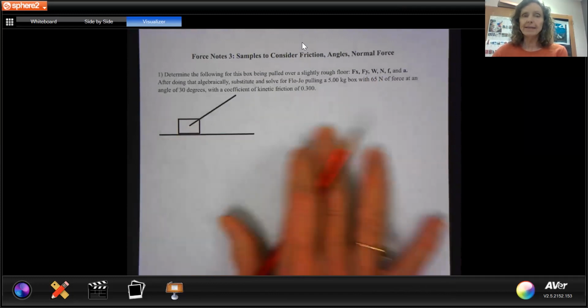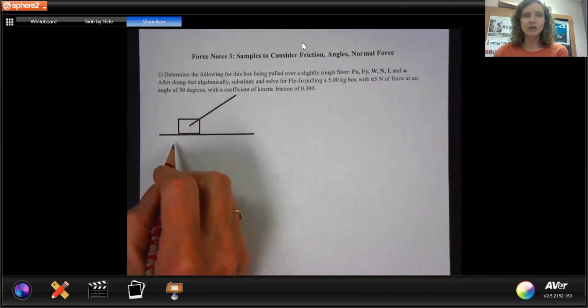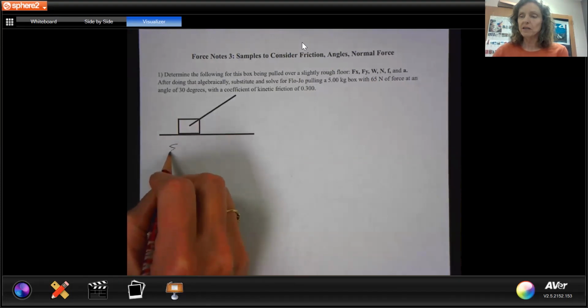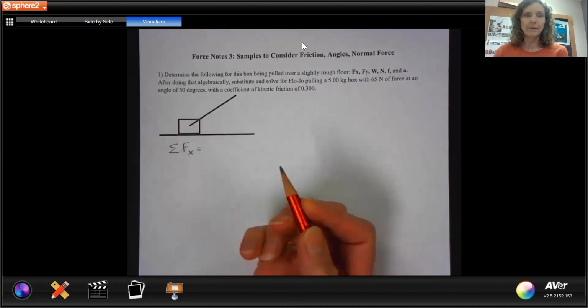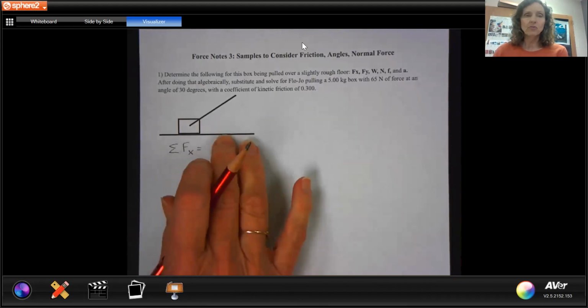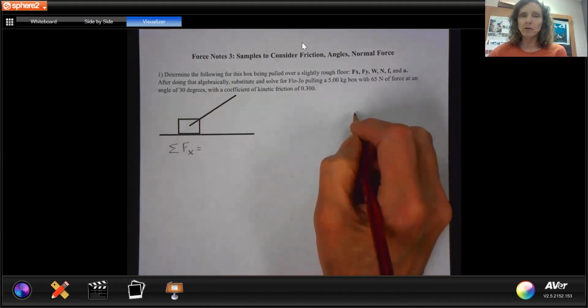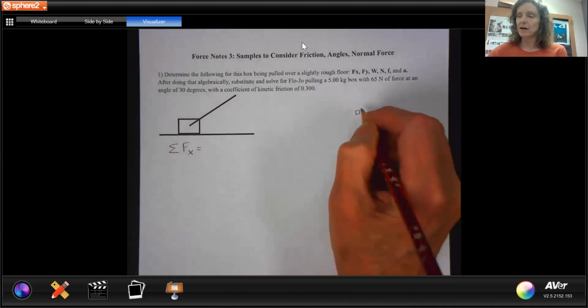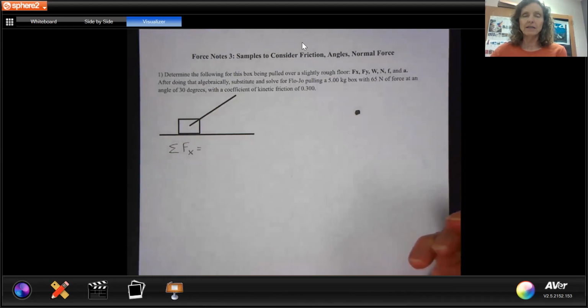All right, so I see this, and I'm going to start in the x direction because that's what looks interesting. That's where the friction apparently is going to be at work. So if I sum all the forces in the x direction, I need to draw them, don't I? Okay, that drawing that you've been provided with is not good enough for a free body diagram. You can definitely do work on it, but remember that you need a free body diagram that's just a little box or a fat dot. Maybe to emphasize that I'm not drawing the box, I'm just drawing a point of mass. I'll make a fat dot this time.